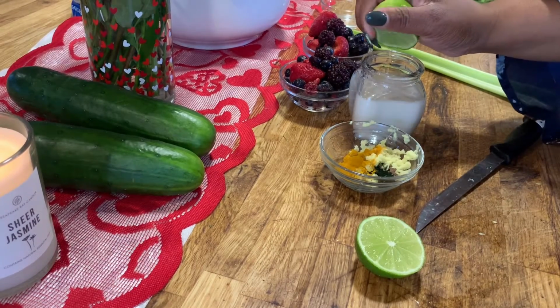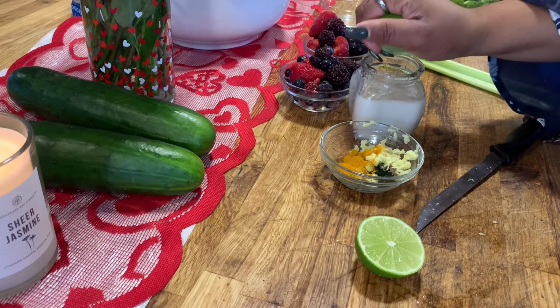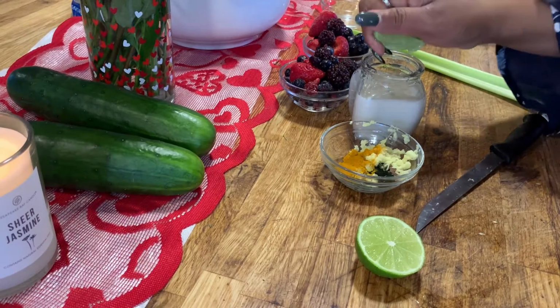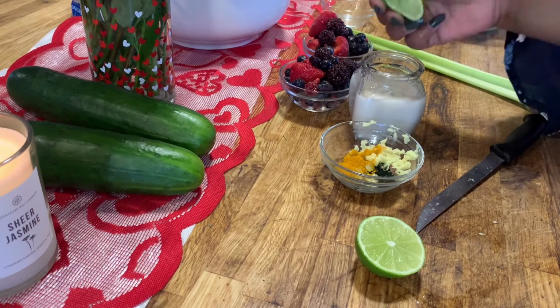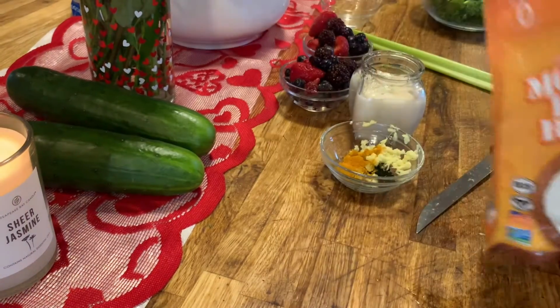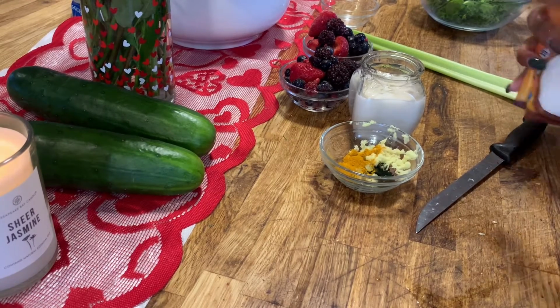There's no right or wrong way to do this. I mean, this may look gross because you're like, oh, you're squeezing the lime. I said lemon. I'm sorry, I meant to say lime. You're like, oh, you're squeezing the lime into milk. It's all going into the blender, so what difference does it make? I'm going to put a little bit of this monk fruit sweetener in there, which I really found out I did not need to do.